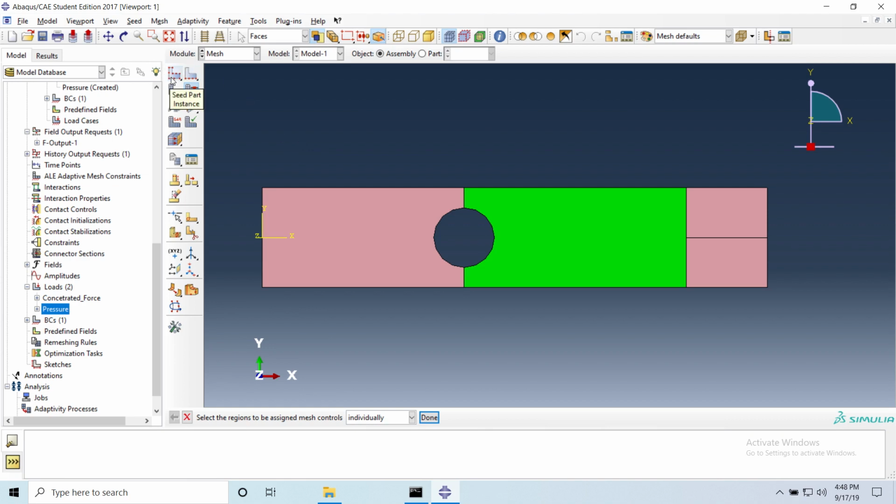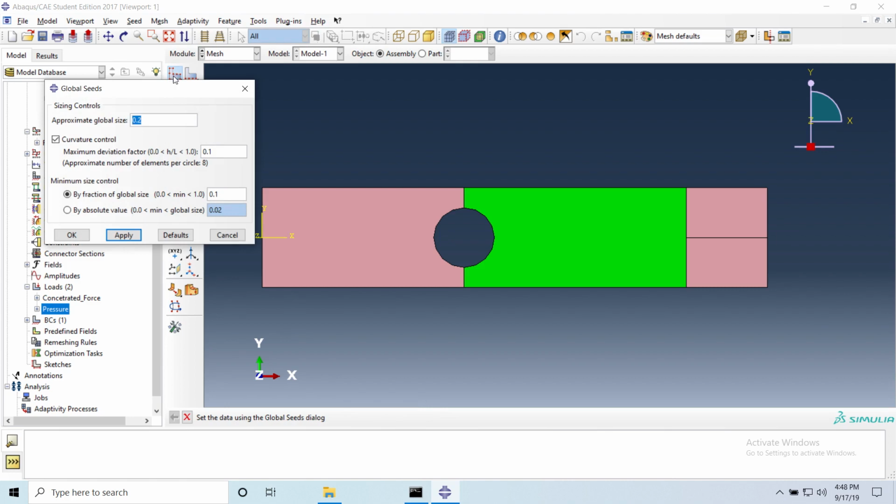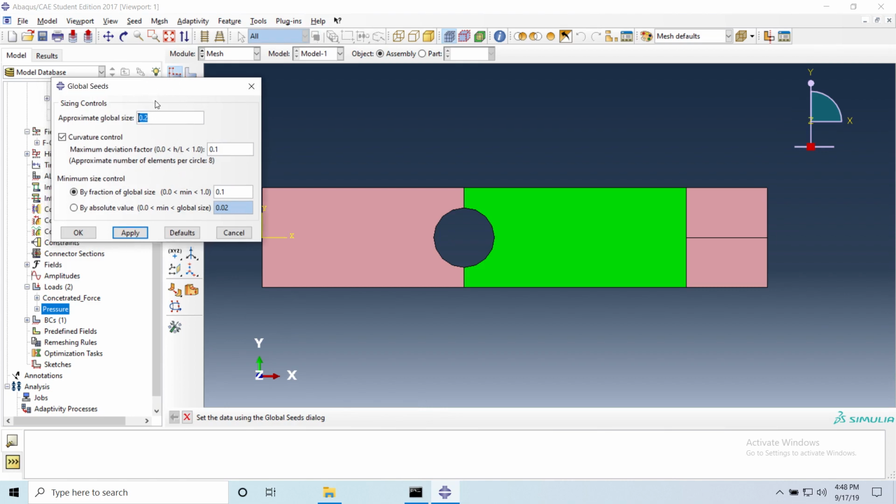So what I like to do is create a general seed. A seed is like a partition that Abaqus is gonna create on the edges, and then from there it's gonna create the mesh. If I go here to seeds, it says your element seed size is gonna be 0.2. That means that an edge that is 1 meter is gonna have five elements because it's a 0.2 size. So if I apply that, that's how my edges are gonna be discretized.